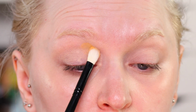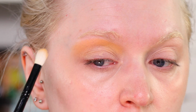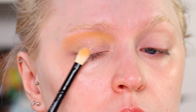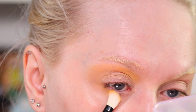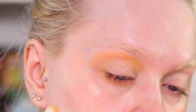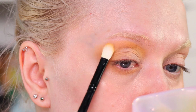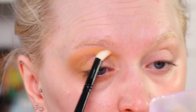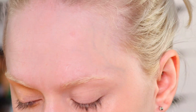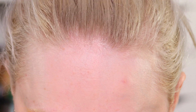So we are in the situation where only a couple of colors are left. I'm starting with the Bare Bite. It's a pretty nice yellow. I'm going to apply it pretty much all over, but I'm keeping a bit of the cut crease area free. So the first part of the eye on the moving lid is left free, and the rest is covered with the yellow. I'm blending it toward the brow and everywhere, so it's nice and uniform in shade and shape.